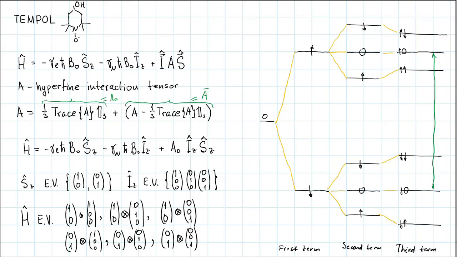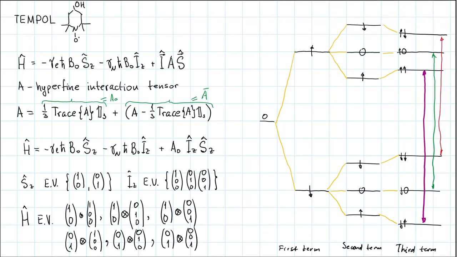This line has the lowest frequency since the distance between the energy levels is the shortest in the depicted diagram, and I will draw it with red color. The third line corresponds to the electron spin flip when the nitrogen nuclear spin projection is equal to 1. This line has the highest frequency and it is drawn with the violet color.